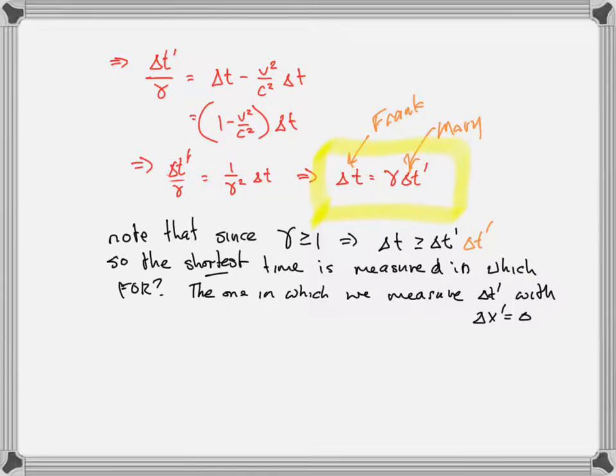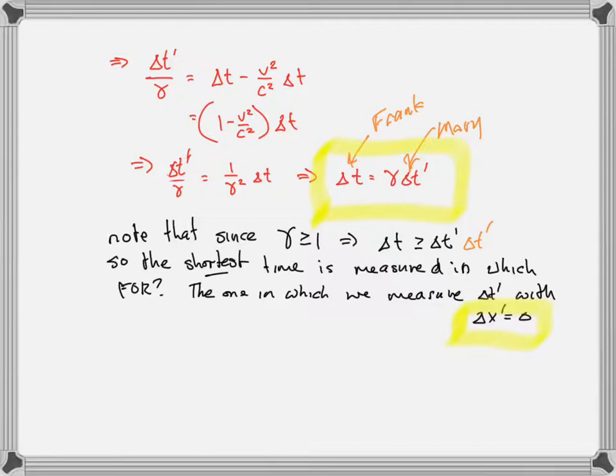She can look at her watch when she leaves the first station, and she can look at her watch when she reaches the second station, and she can say, okay, the time that I'm measuring is shorter than the time that Frank's measuring, and the reason why is because delta x prime is equal to 0. My watch was present at both events. That's what's important: her watch didn't move relative to her origin. It was present at both events. Frank's watch is not present at both events. Frank was present when Mary left the first station, but Frank is not at the second station.